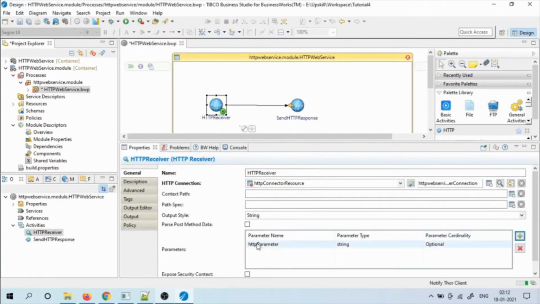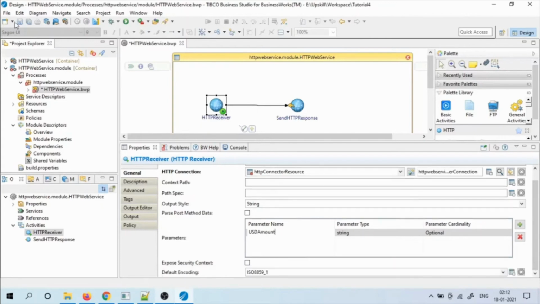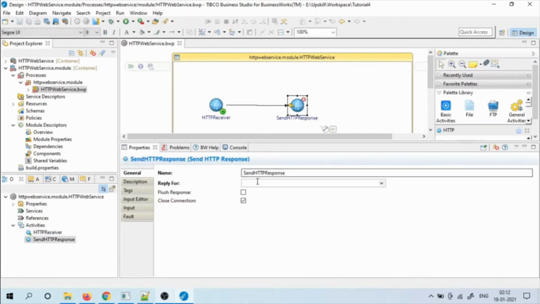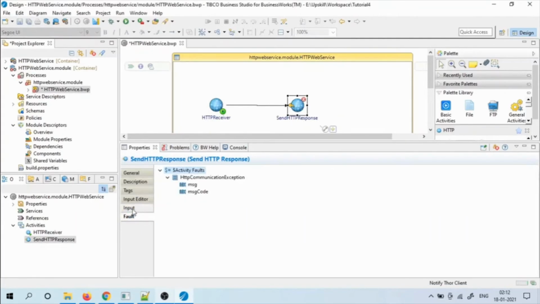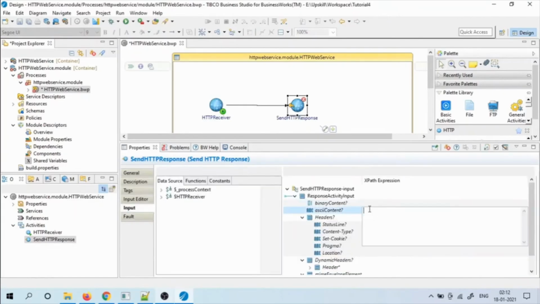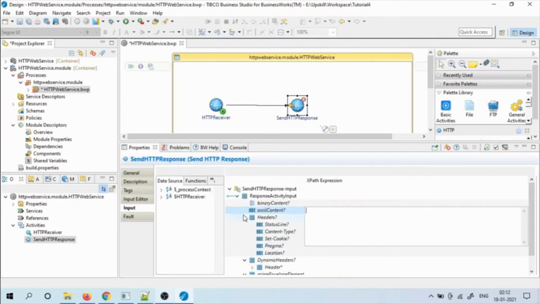Then click on adding a parameter and rename it as USD amount. And click on send HTTP response, and from the drop down for reply, use HTTP receiver. Inside the input, map the ASCII content.